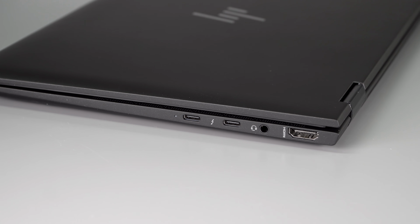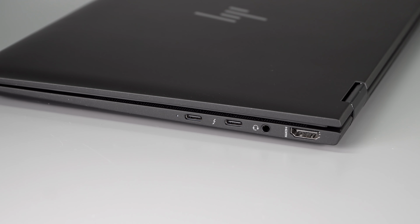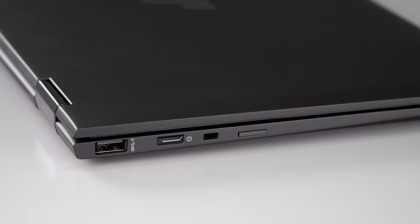Ports on this are pretty decent. We have 2 Thunderbolt 4 ports, one of them you will use for charging, a USB-A port, HDMI 2.0B, a headphone jack. No room for an SD card slot, alas, but there is a nano SIM card slot, which is an eject-with-your-finger kind. You just poke it in and it pops out, so no having to go find a paper clip or a pokey tool to get to the SIM card slot. That's cool.